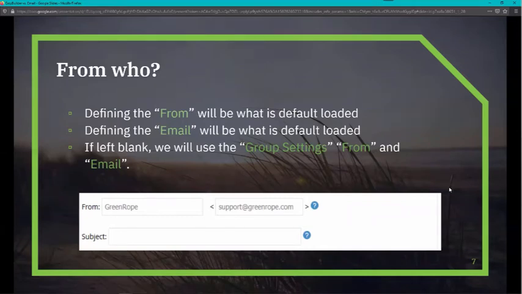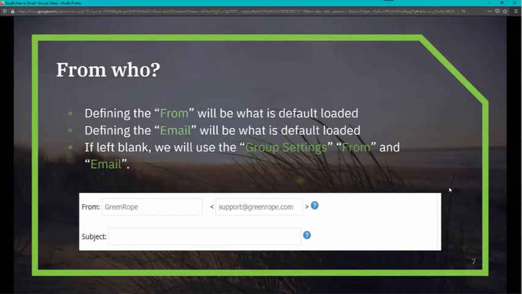So if you have an empty template, or if you have a template that you're already working on, you're going to define, it's more optional. It's optional to put a from and an email to this piece here. If you include a from and an email here, that is what is going to be the default when you load up that template.